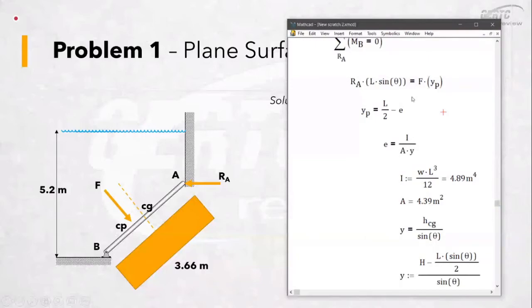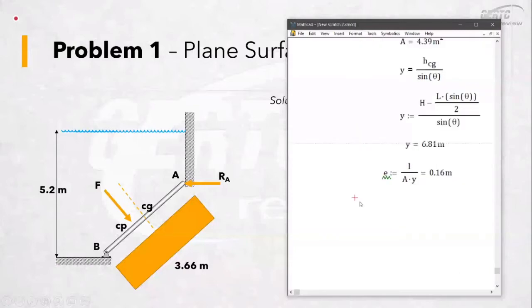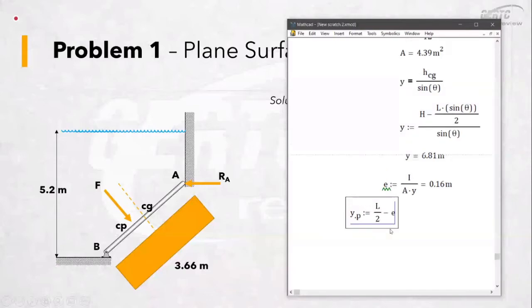Okay? So for the distance yp, muna ni siya. Distance yp is equivalent to, ako na lang ito kopyaw, no? Okay, na-declare naman. Alright? So length, half of the 3.66 na siya, divide 2 minus the eccentricity, you'll have the distance yp there. Okay? So, balik ta sa kuan. Nanata distance yp. We have already the force. We can now calculate the reaction at A.